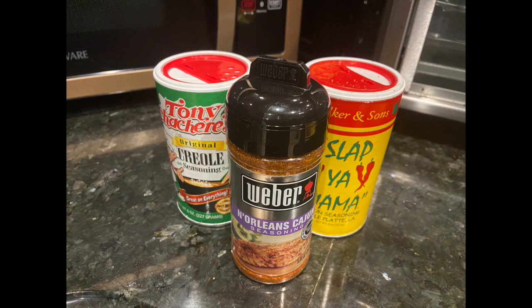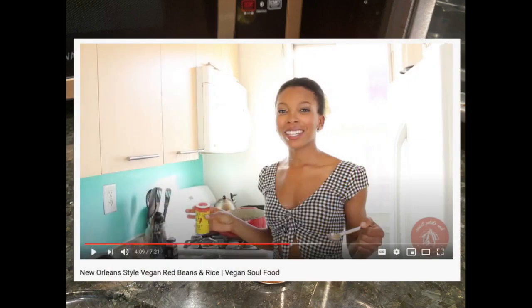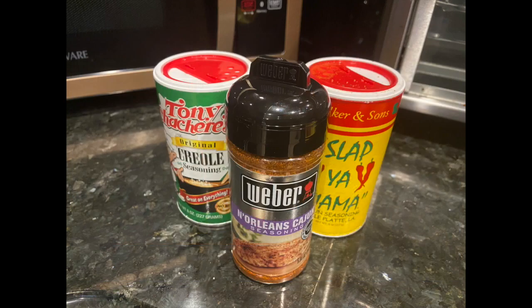The one in the front is the one that I found when I first started attempting to compile a cookbook. When I first started creating recipes when I was in Las Vegas, I was looking for Cajun slash Creole cooking. I really hate the fact that I use them both interchangeably, but I was looking for some Cajun seasoning. Honestly, I think I was looking for the Slap Ya Mama brand because I saw Sweet Potato Soul use it in her red beans and rice recipe, but I couldn't find anything. The only Cajun seasoning I could find was the New Orleans Cajun Weber seasoning. So I was like, you know what, I'll just use it.